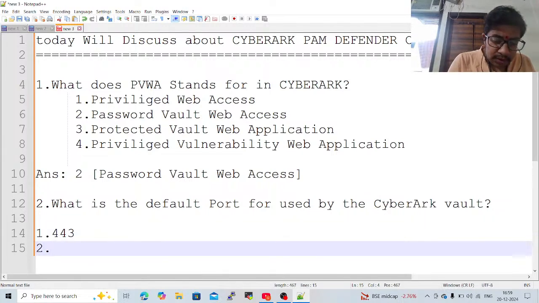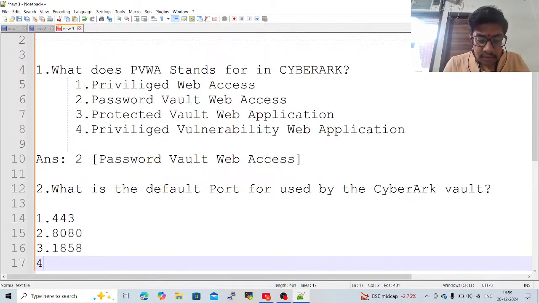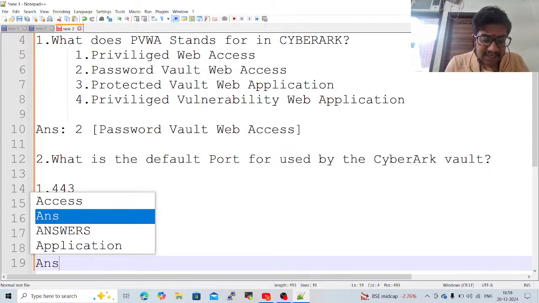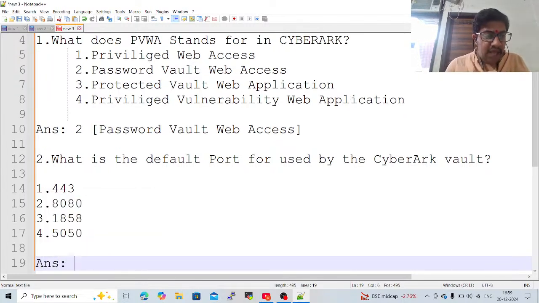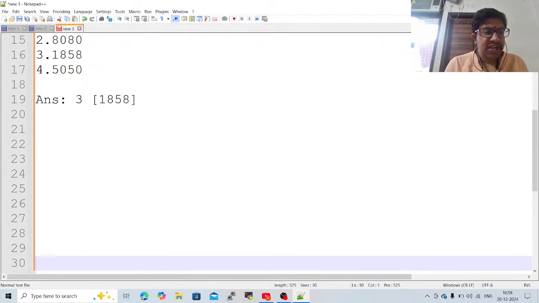Second one 8080. Third one 1858. Fourth one 5050. Answer is option 3. 1858 is the default port number for CyberArk.